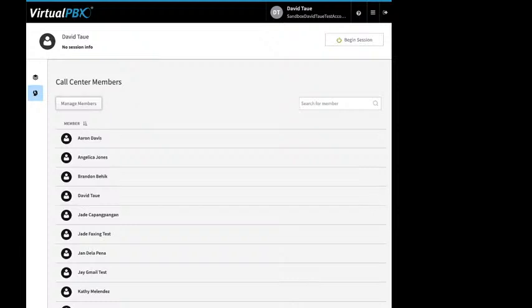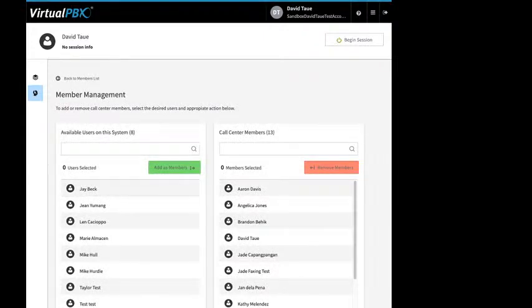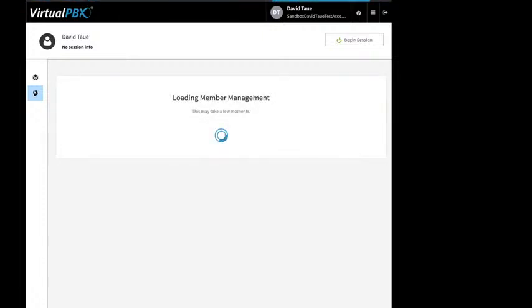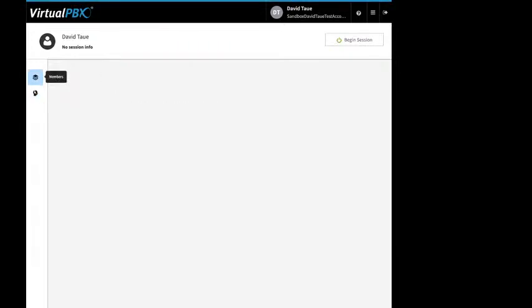If I click on manage members here, my list on the left, these are staff members not already in a queue or not assigned to be in queues. The list on the right, these are my queue members. If I click on someone, I can click on add as a member. And now they are in the queue, or available to be in queues.